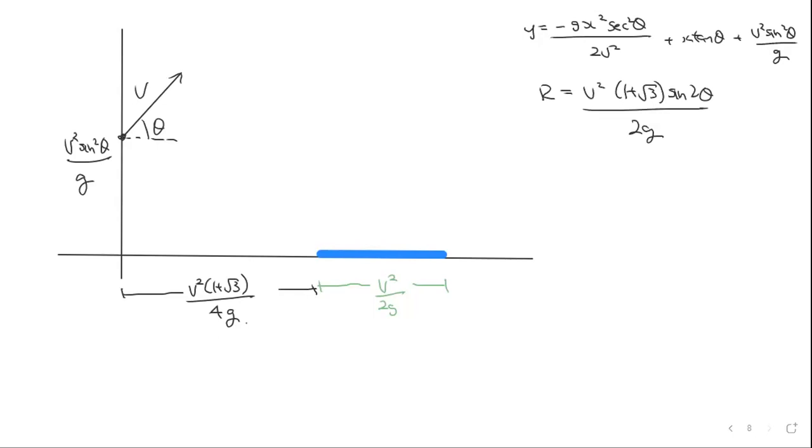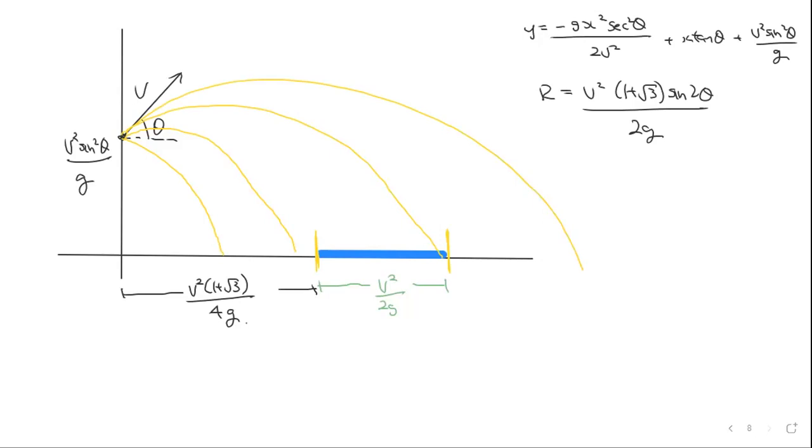You are asked to find the values of theta for which the keys will not land in the dam or on the edge of the dam. So in general, you understand that if you throw it horizontally, presumably it will drop to the ground very fast and presumably it's not far enough. But then as you raise it, you can get further until 45 degrees, presumably you're really far out here. And then as you get further back, it's going to get too big again. So you really want to find out when the key will land on the edge, and then you get your idea of what angles you want to look at there, right?